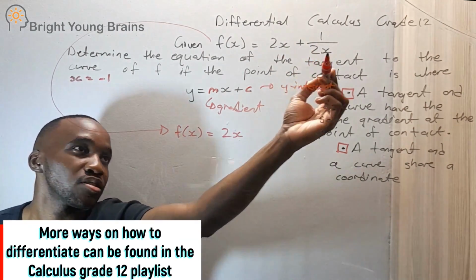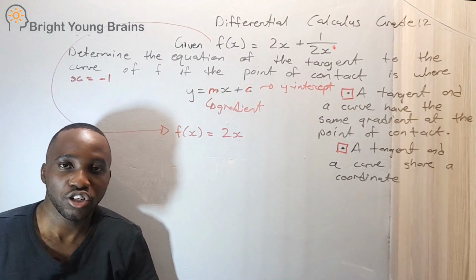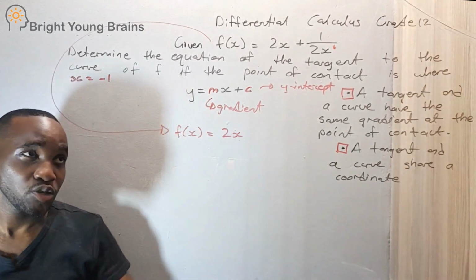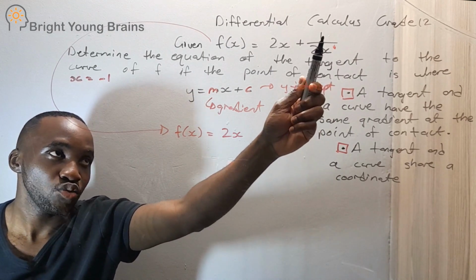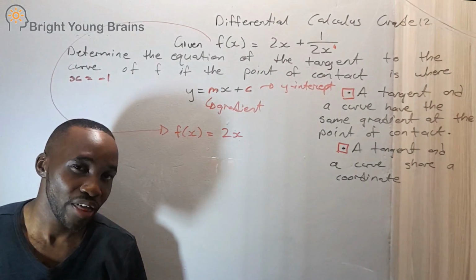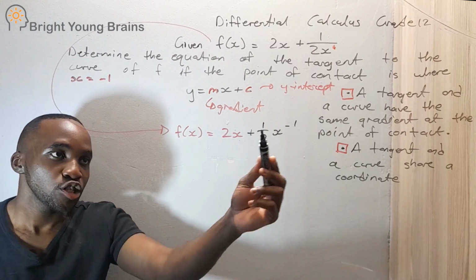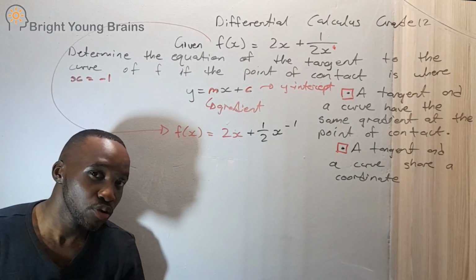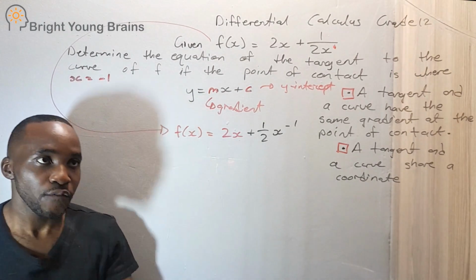Now simplifying this, we just have to keep in mind that it has x down there on the denominator position and x has an exponent of +1. So what you want to do is write this x to the power +1 next to the 1/2 with this having a negative exponent. That is going to look like that, because all you need is to be able to see a coefficient, a base, and an exponent. If you can see those three things, you will always be able to use the power rule to differentiate.